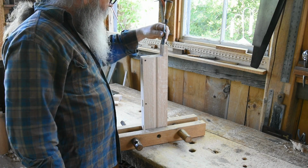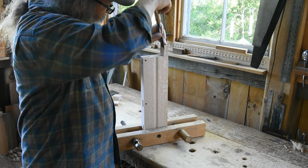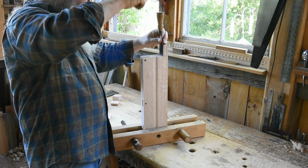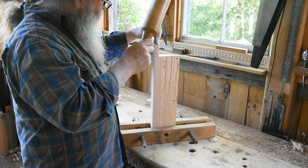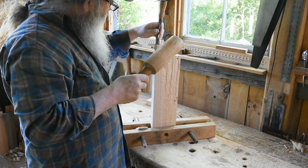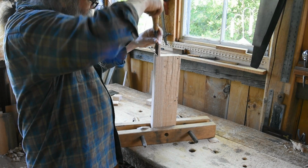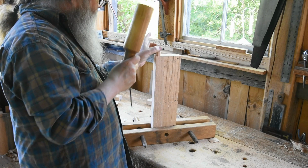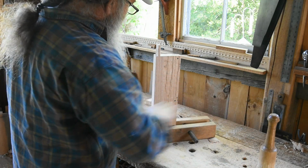I'll put it right in that marking gauge line now. And split that down like that. And splitting the front is pretty straightforward. I'll still do it in 2 bites. One just to make sure it's going to split well. And that one for keeps. This is 1 7/8 inches wide. This chisel might be 1.5 inches or so.